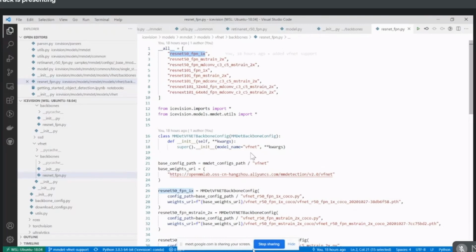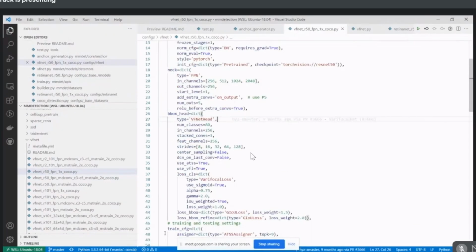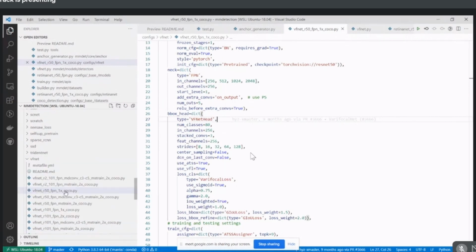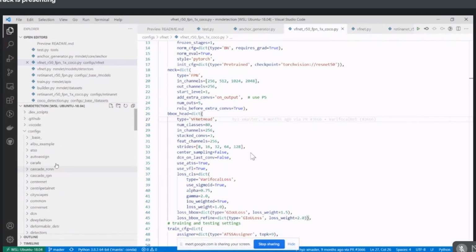The first thing that I do in general is to make sure I open MMDetection here. So I already put it on VFNet, and the way to get there, you see that in the repo, I don't know if you are familiar with the MMDetection repo, on the root folder you have config, and under config you have the configuration of all the models that they support. And there is a base.